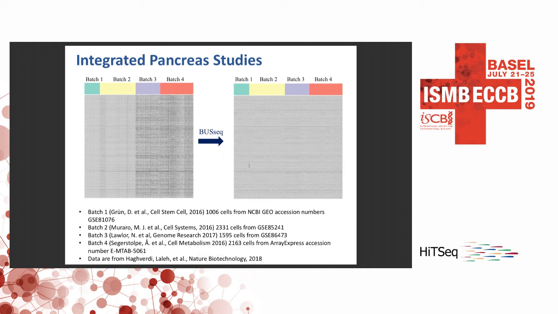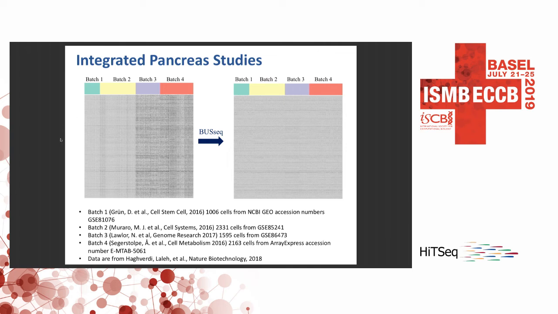So we analyze the famous integrated pancreas data sets that were first studied in the MNN paper. The nice feature about this data set is that we have gold standard cell typing for each cell according to the marker genes. Following MNN, we treat the 4 data sets as 4 batches.